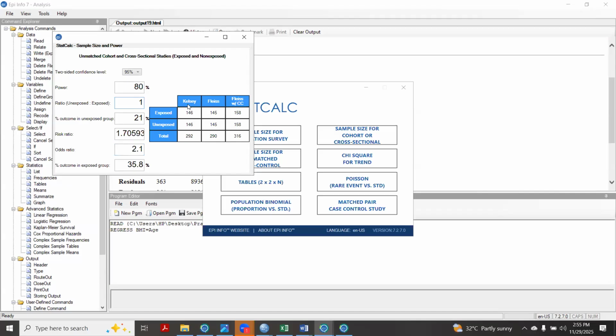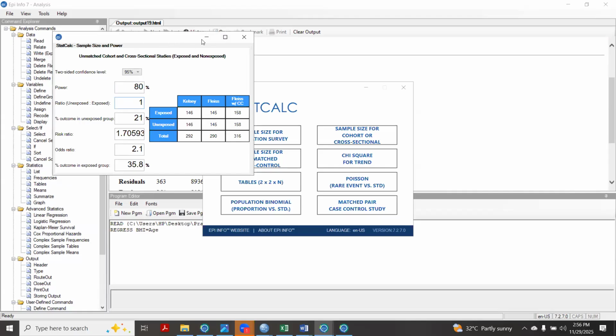So you can either use Kelsey or you can either use Fleiss. It doesn't really matter. These are different epidemiological methods. It's like you have Fisher's exact, which is someone's name, Pearson's, which is someone, these are epidemiologist names. So this is the one from this author. This is the one from this author. It doesn't really matter. Anyone you choose is fine. So that is how you calculate the sample size if you're doing a comparative study for cross-sectional or for cohort.